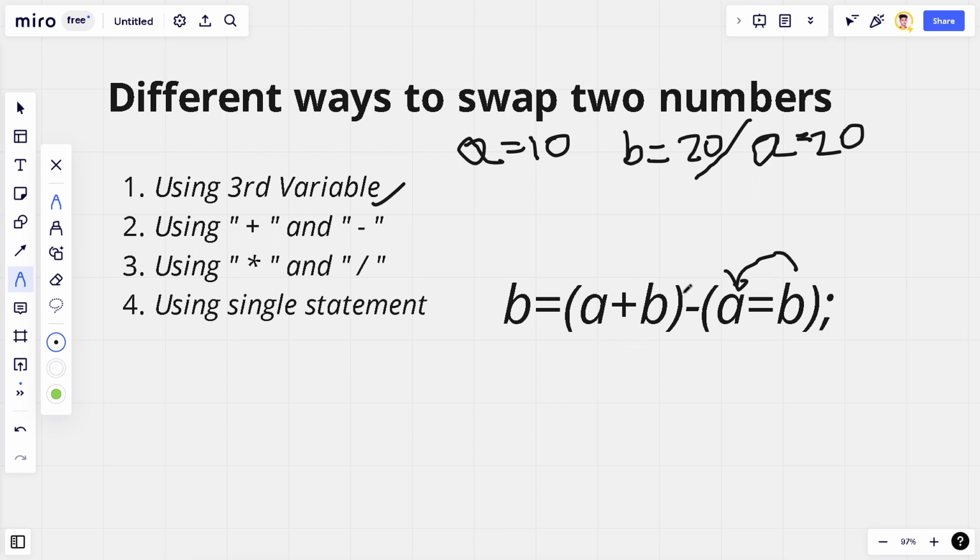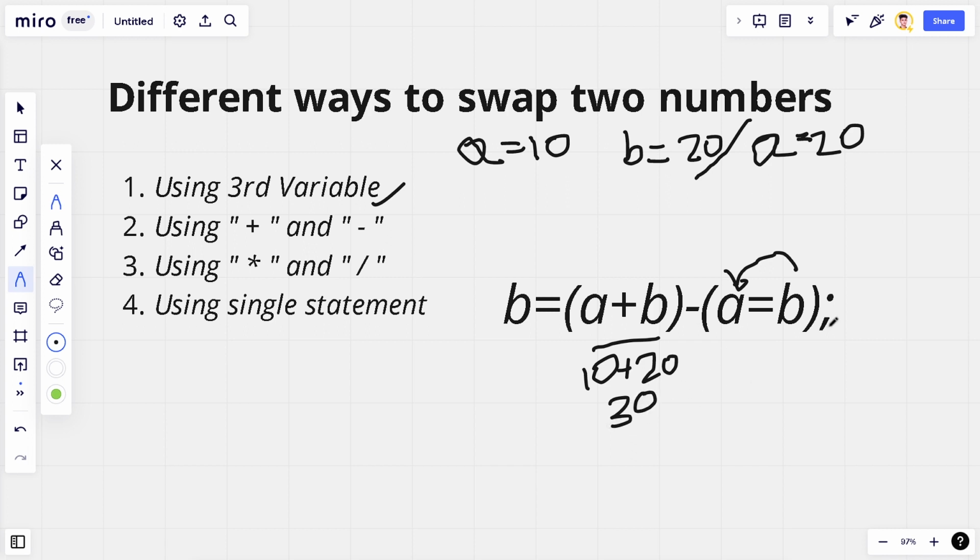And now we will solve this section of the equation. Because this is not done yet, initially these are the values. So the value of 10 plus 20 will be 30.